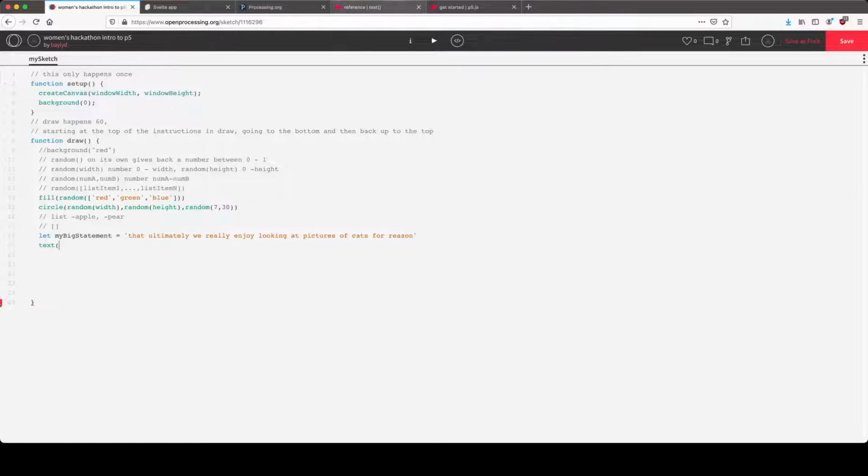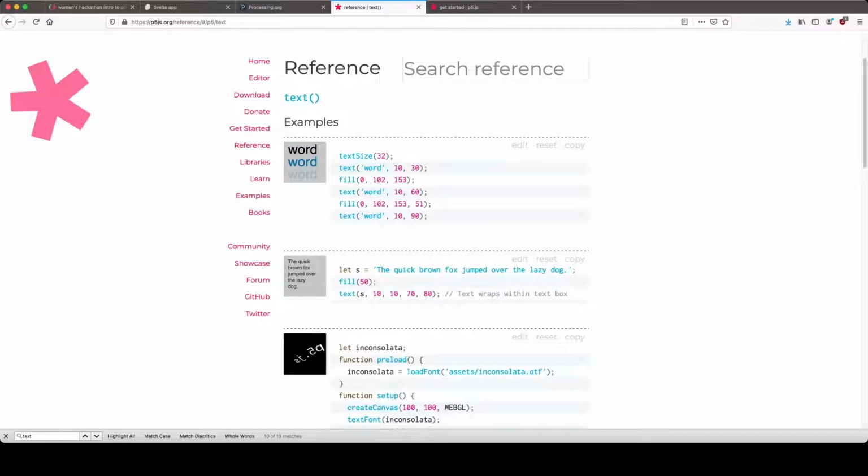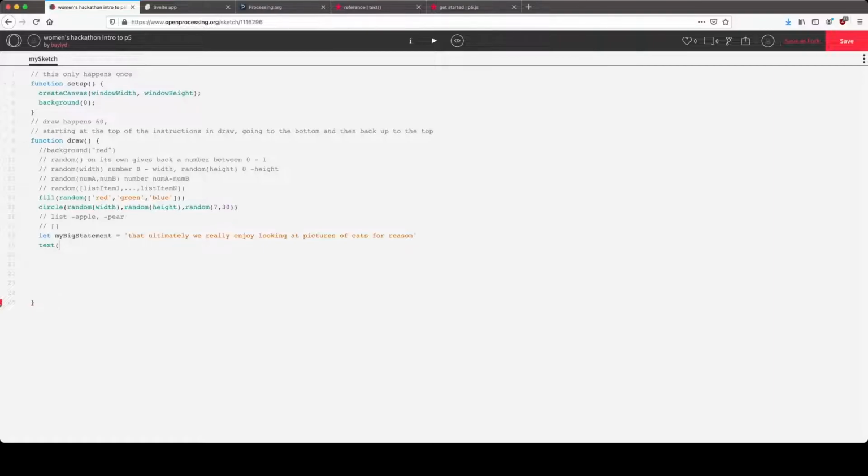But you notice that they were writing for the first input something in quotations. Well, we can get away with just putting in this other thing, which is the name of my variable. So my big statement can go here. And essentially, it's like we are swapping this out with all of our text here. That's how variables work. It's like it's making a reference to this thing here. And that reference is the name.